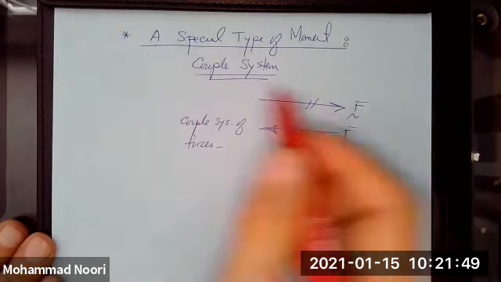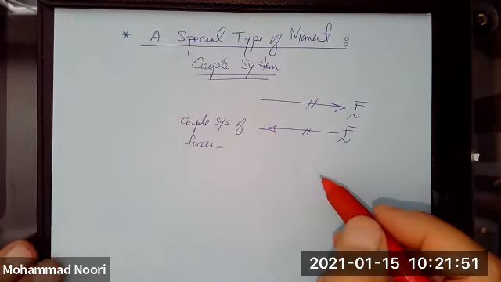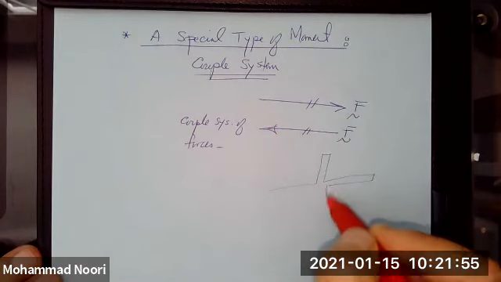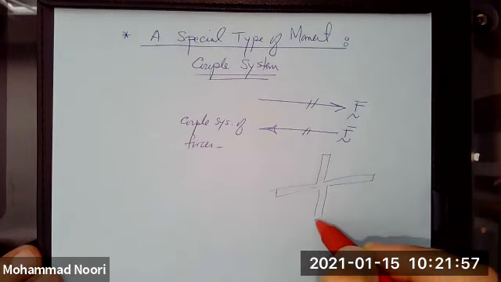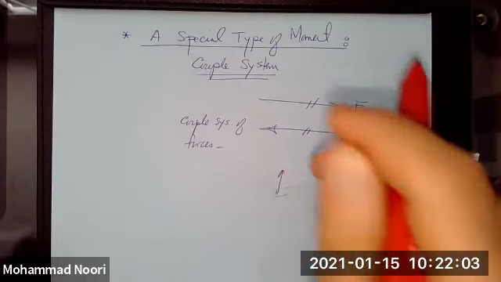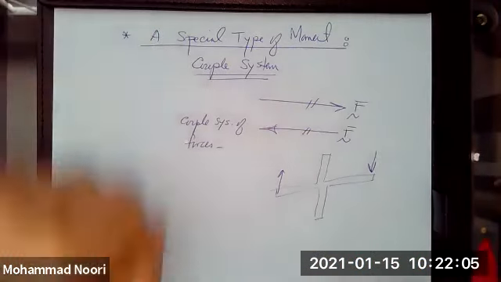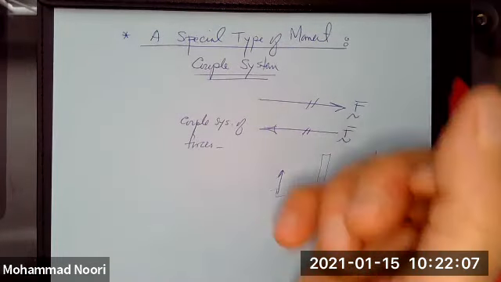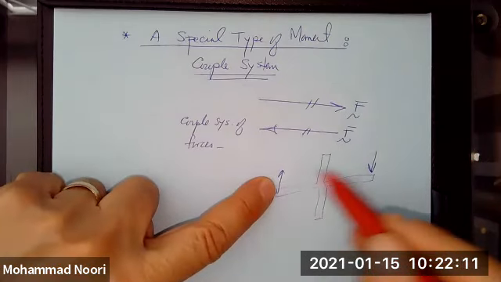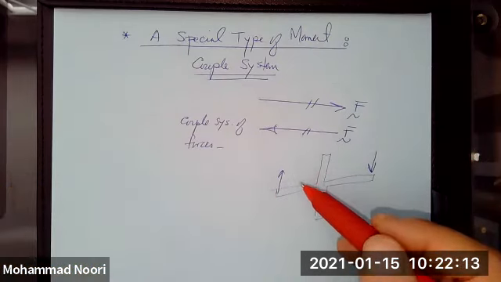You've dealt with this situation, I'm sure, before. Think of the wrench that you use to change your tire. You apply one hand in this direction, another hand in this direction to tighten, or the opposite way to loosen the bolts, right? So you are exerting two forces equal in magnitude, opposite in direction.